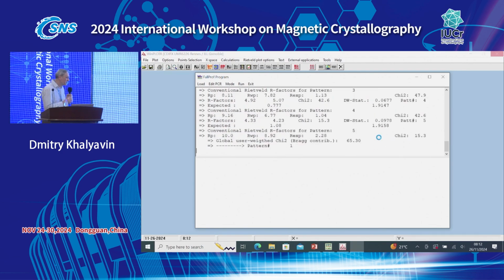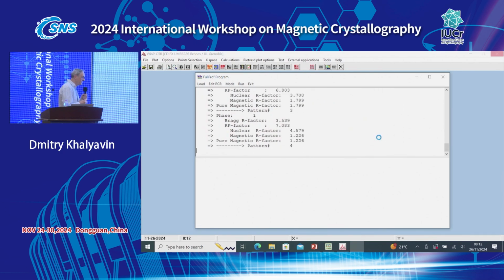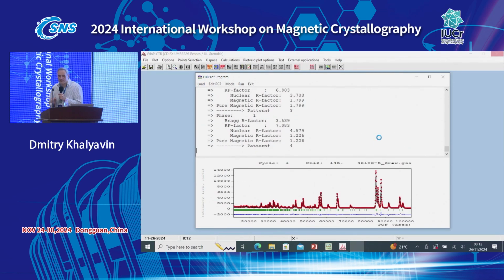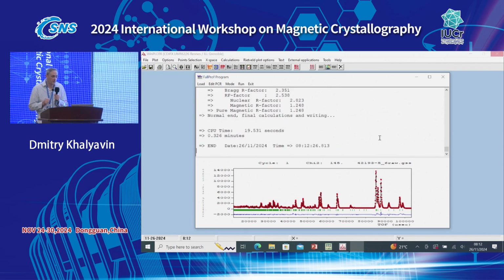So what is the advantage of refining the data using the magnetic space group? Because we can refine our structural degrees of freedom, which are allowed to be refined, so we can refine our magnetoelastic coupling, basically.